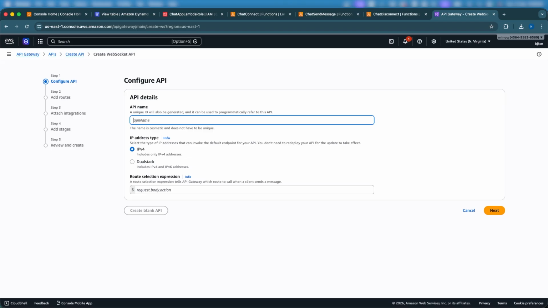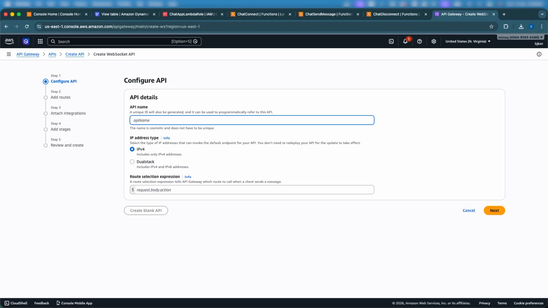Someone might again ask, why WebSocket? So WebSocket is pretty much a persistent two-way connection between a browser and a server over a single TCP connection. Unlike HTTP, where with request-response, when a browser asks and a server answers, the connection gets closed, a WebSocket stays open so that the server can push data to the browser at any time without the browser asking first.